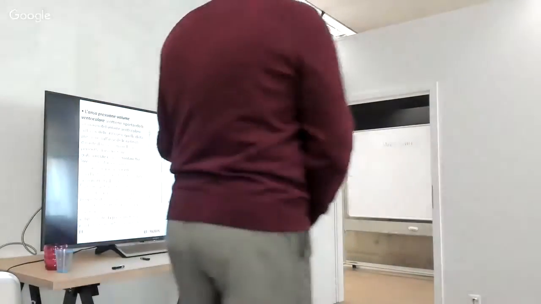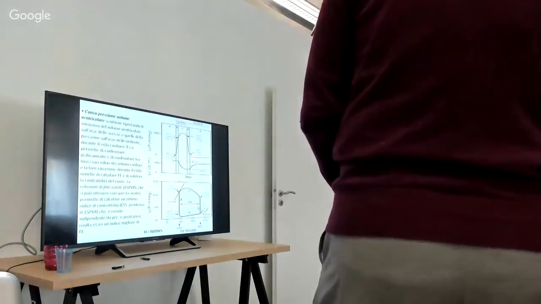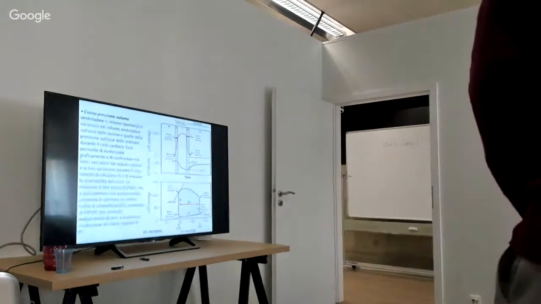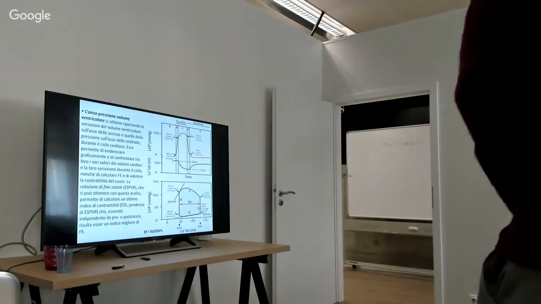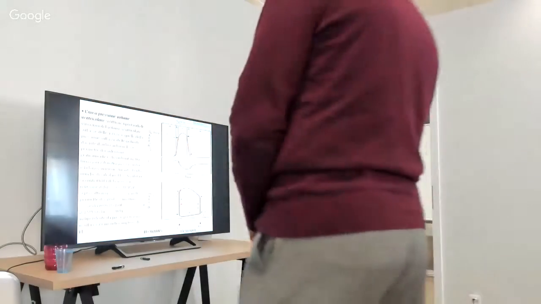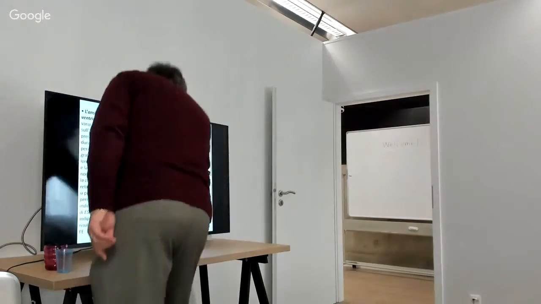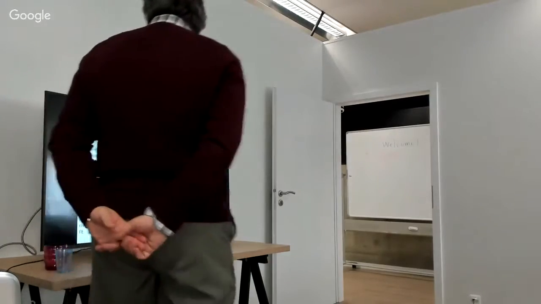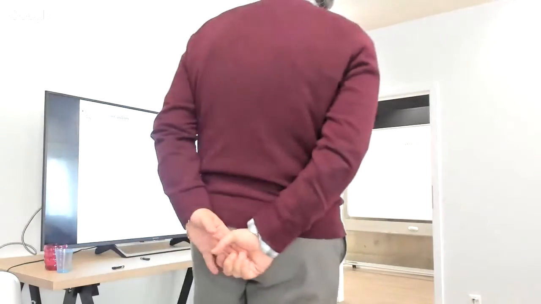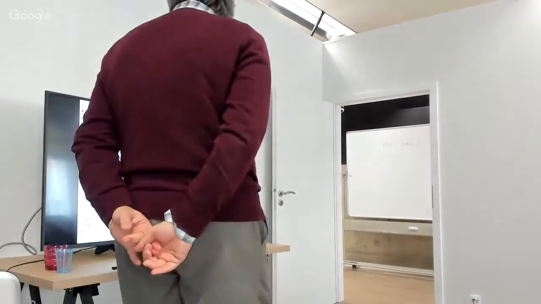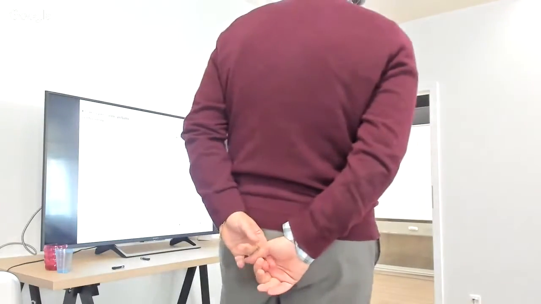L'ansa pressione-volume. L'ansa pressione-volume ventricolare si ottiene riportando le variazioni di volume ventricolare sull'asse delle ascisse e quelle delle pressioni sull'asse delle ordinate durante il ciclo cardiaco. Essa permette di evidenziare graficamente e di confrontare tra di loro i vari valori dei volumi cardiaci e le loro variazioni durante il ciclo.